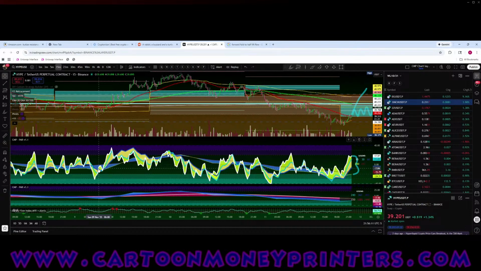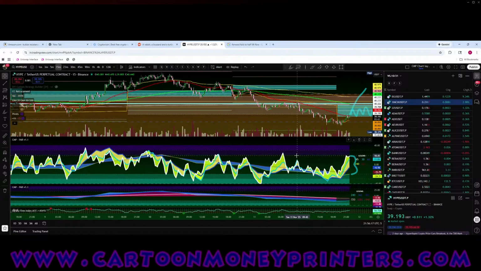I mean, I do, but you don't really see it that way either. Here's an example right here. You see how wide the ribbon is, guys, right here? Okay, so here it's narrow, right? And this didn't move a lot because you had a lot of resistance here. You had the quarterly demarc there again too.